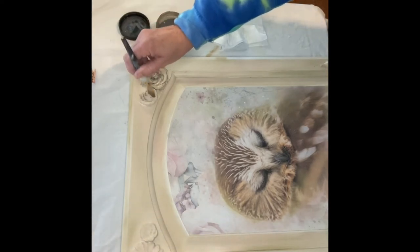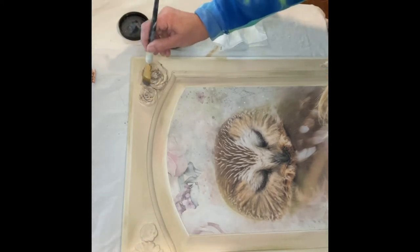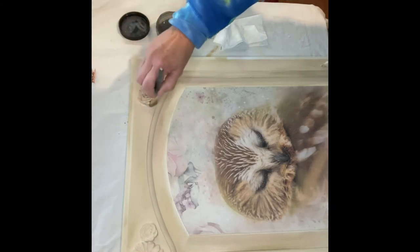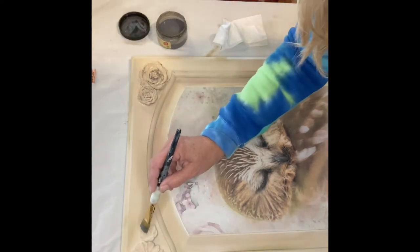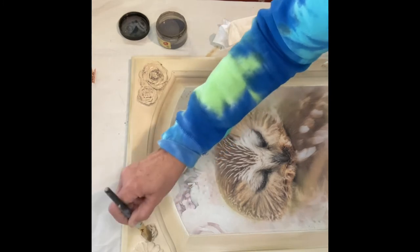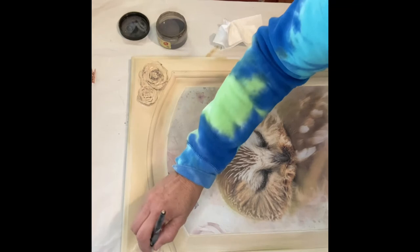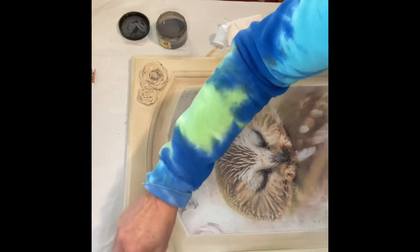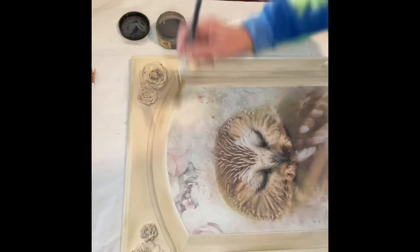I did want to give my flowers some depth. As you can see here, you can see where the petals of the flowers are a lot more noticeable once that glaze gets on there. So I go ahead and I put the glaze on, and then you'll see in a moment that I'm going to take a baby wipe, and I'm going to wipe just off the top. So I'm going to leave that gray glaze down into the cracks and crevices of the flowers to accentuate the petals.